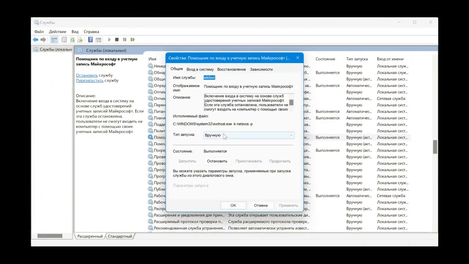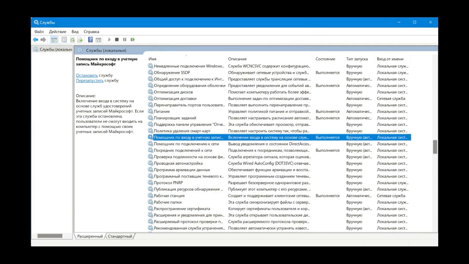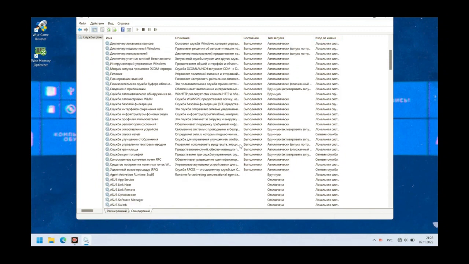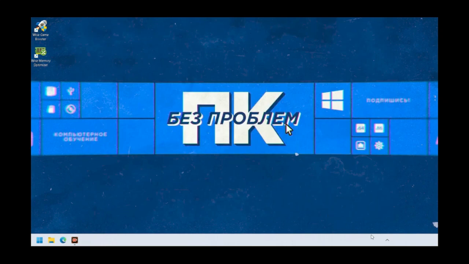In the properties, set the startup type to disabled, and if the system doesn't allow this to be done, we look at the name here, then we find the corresponding section in the registry and block permission for this service. Here, of course, you should be careful. There are such services that Windows will either not start with them, or certain devices, the internet, etc. will not work. I have now disabled everything possible.